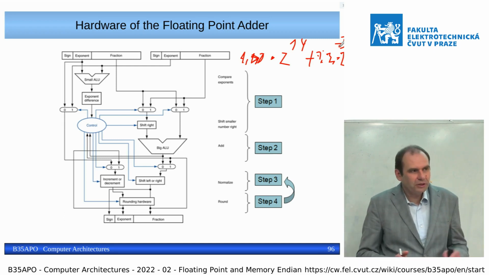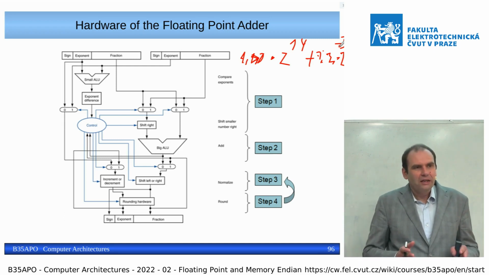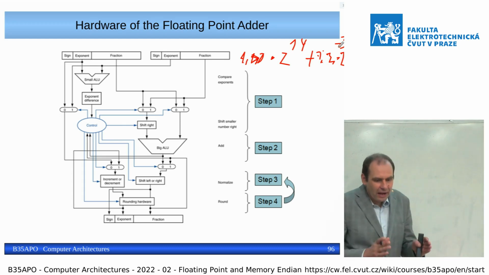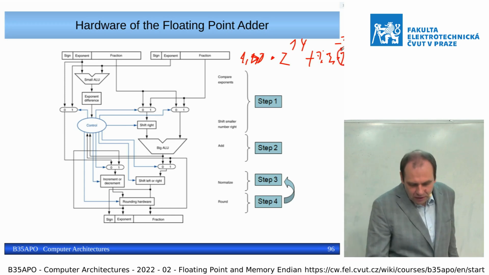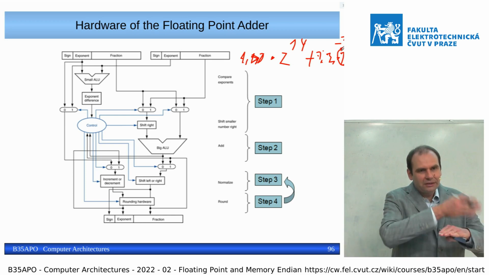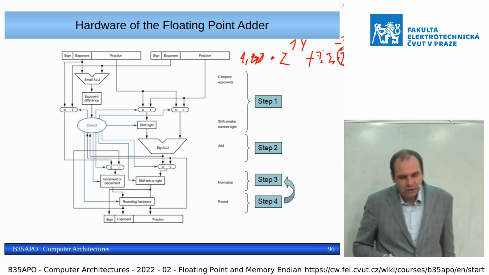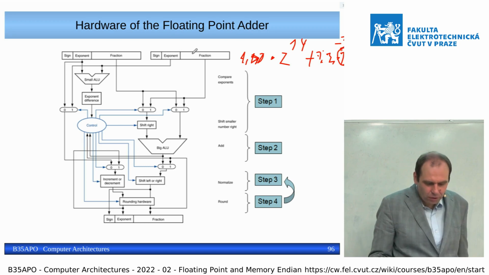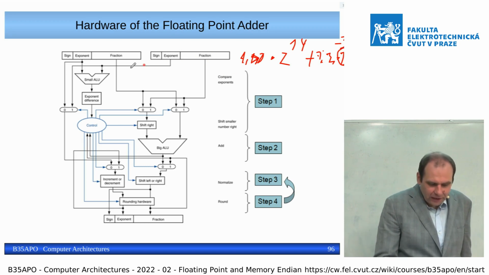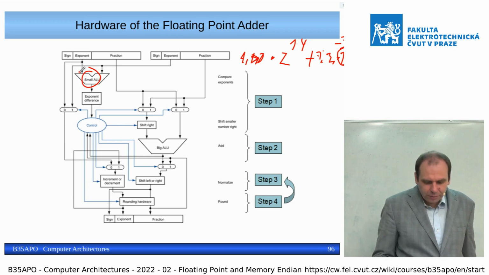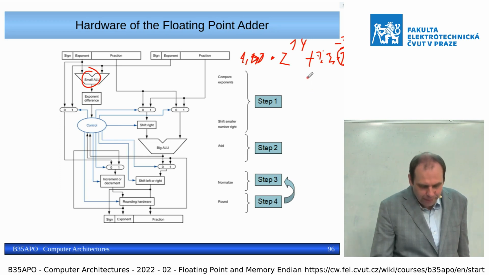It is not possible. You can add the mantissas of two numbers together only in such a case that they have the same exponent, that basically you align the corresponding bits one after another. So if you have two numbers, then the first thing which you need to know and find is which number has the bigger exponent. So you subtract the exponents.